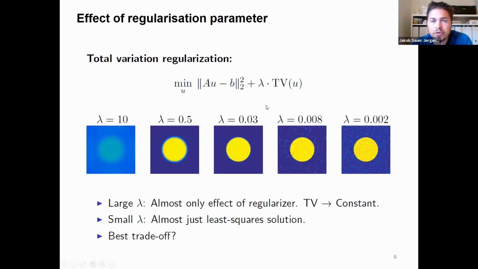On the other hand, if you use a very small value, it's like saying, basically ignore the regularization and just do least squares. And if we've got noisy data, typically least squares will give us a fairly noisy reconstruction, which is why we want to use regularization in the first place. So here's a very small value, and you see you get something very noisy. It's meant to just be a disk, a yellow disk on a blue background here. And then we have to pick something in between. In this case, about 0.03 will give us a decent compromise between reducing the noise and also not getting a constant image.